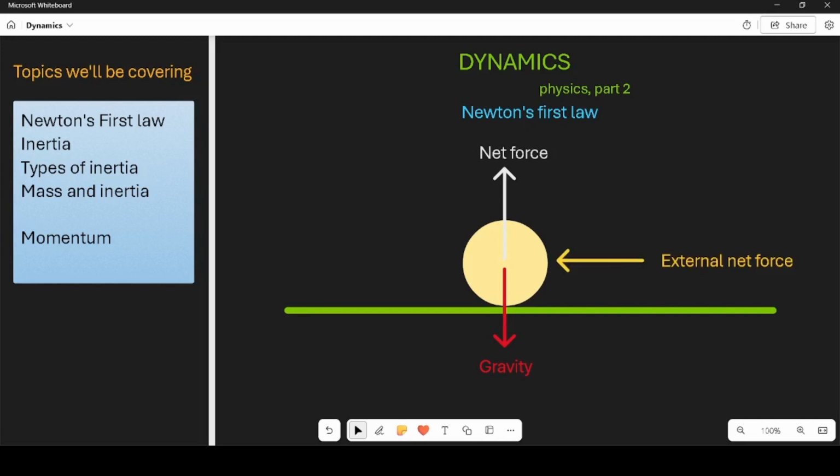So we can say that Newton's first law is: every body continues to be in its state of rest or uniform motion along a straight line unless and until a net external force acts on it. Thus, one can conclude that force is a physical quantity that can change the state of rest or of motion of a body. This property is also known as inertia. Sometimes Newton's first law is also known as Newton's law of inertia.